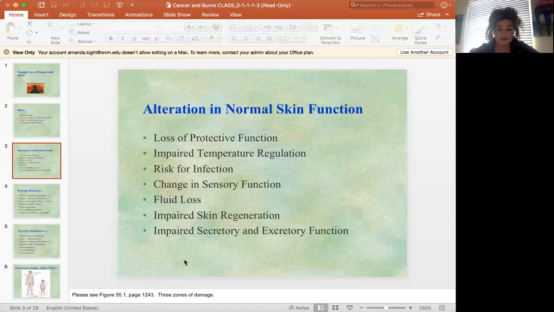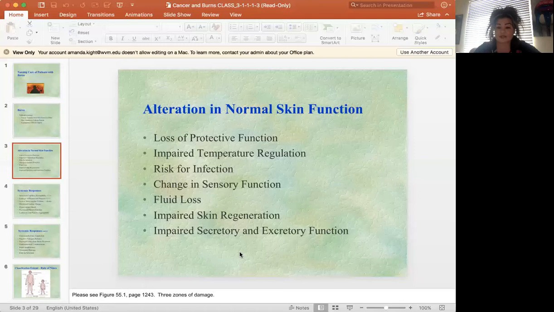And then impaired, basically our glands. So our glands are involved in our skin. We have already talked about that. The integumentary system, it's not just skin, it's glands, receptors, and vascular system, hair, nails, and all that good stuff. So of course, these are going to be involved potentially as well, depending on how deep the burn is. Again, that would be more 3rd and 4th degree burns, not 2nd.